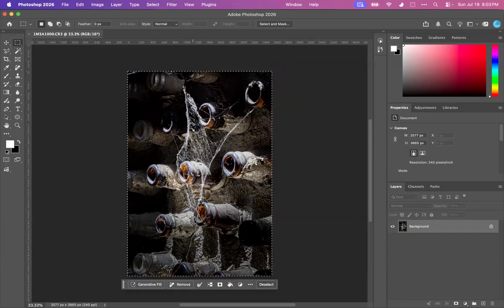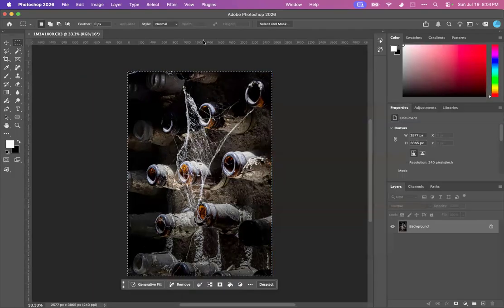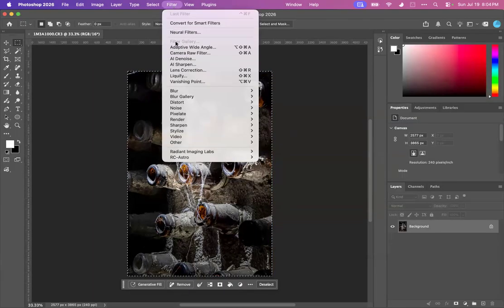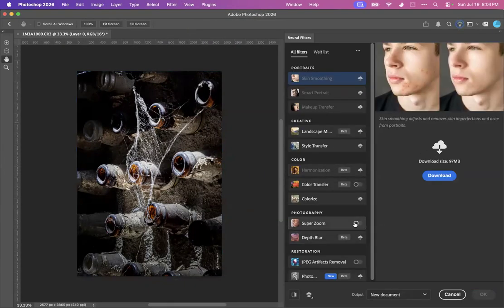Sorry, we're not seeing your cursor move. It's pointing at view, it's just stuck there. Oh, is this not showing? No, the cursor's pointing at view. Oh, let me try to share my screen again. Oh, okay, got it. Yeah, sorry. I went to the filter, neural filters, and this way I can make it really big.